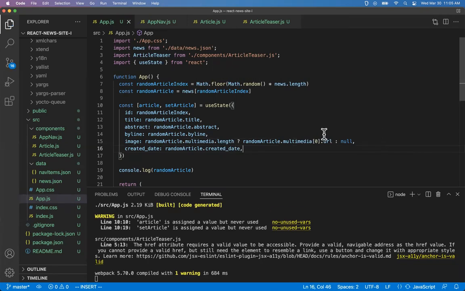Bao, do you have a question? Yes, thank you. So since your ternary returns a null if there's no image, can you use ampersand between just two variables?